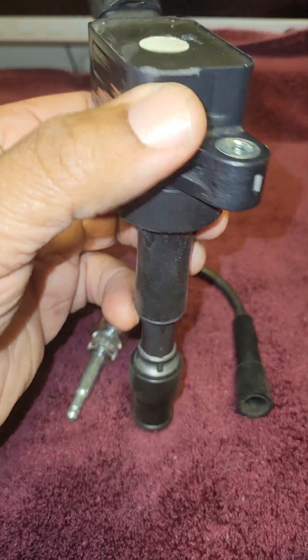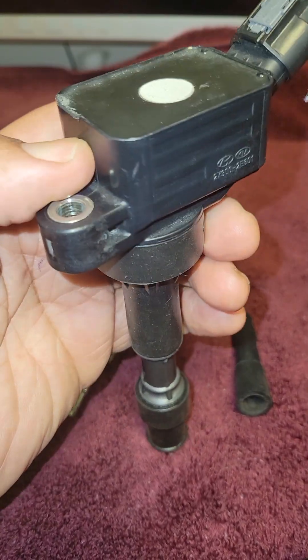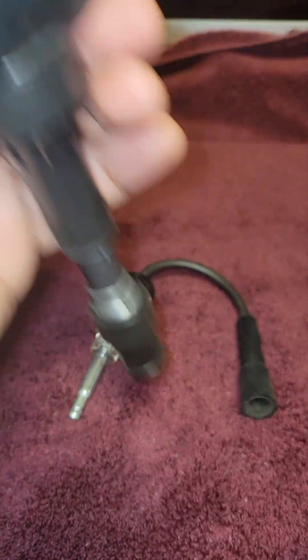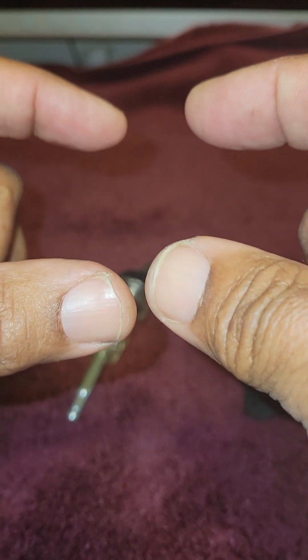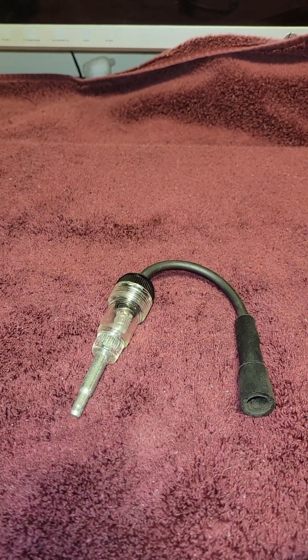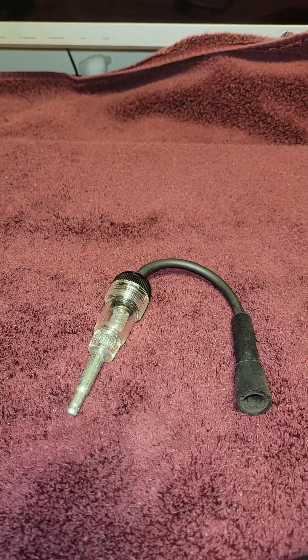You want to make sure that you do not have a bad ignition coil or a bad ignition coil pack. A coil pack is a square item and all of your spark plug wires connect into it. If you own a truck that has a distributor, check to make sure you do not have a faulty distributor, bad rotor, or broken distributor and rotor cap — those are the most common reasons why trucks do not start.